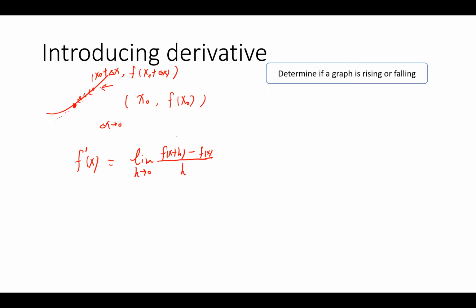Now we see that this derivative exists for an open interval a to b, right? Graphically it's like this, from a to b. If the derivative exists within this interval, then we can say that this function f is differentiable, right? Differentiable. So it can be differentiated everywhere across the range.